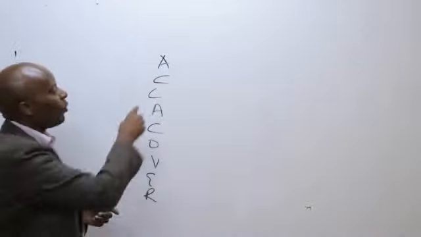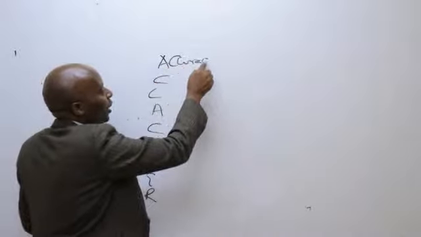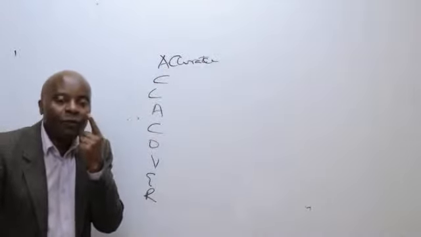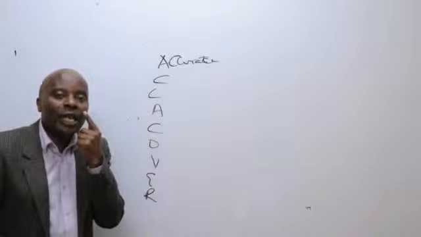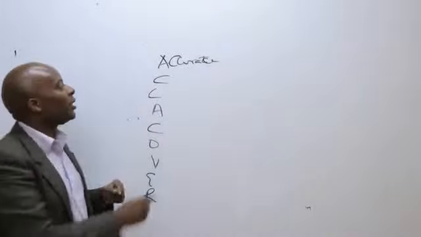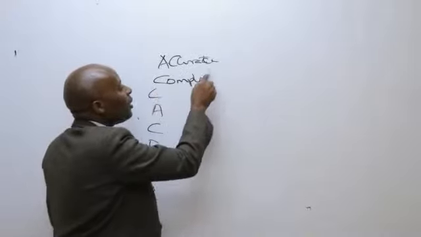So the first one, for example, is what we call accuracy. They are telling us that our financial statements are accurate. What a lie. I have to wear what we call professional skepticism goggles. Look at these things critically. Ladies and gentlemen, they are telling us that our financial statements are complete.